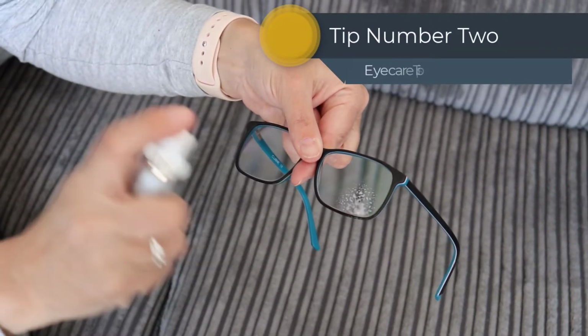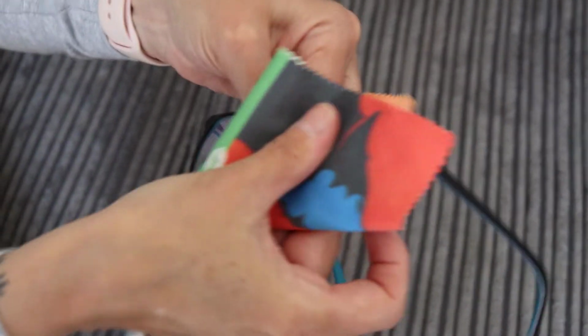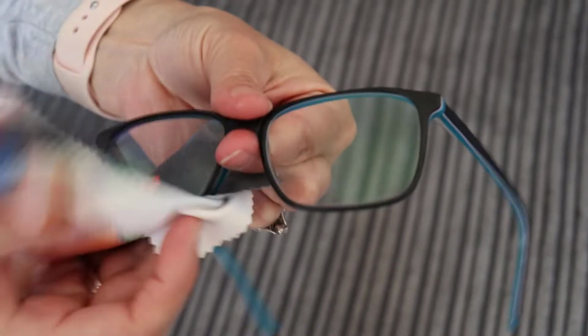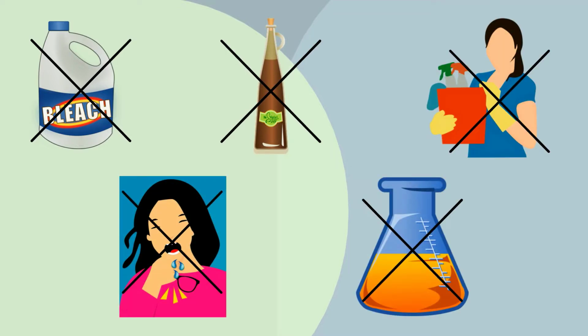Tip number 2 is to clean your lenses with a lens cleaner specially designed for spectacles. Don't dry wipe, as debris or dust can scratch the lens if rubbed directly with a cloth, and certainly don't use bleach, vinegar, household cleaners, spit or any other chemical, as these can tear off special lens treatments.